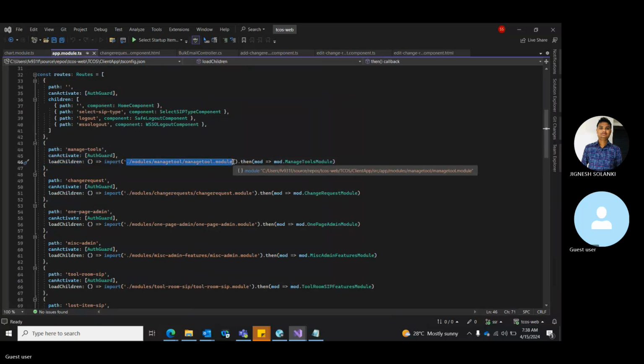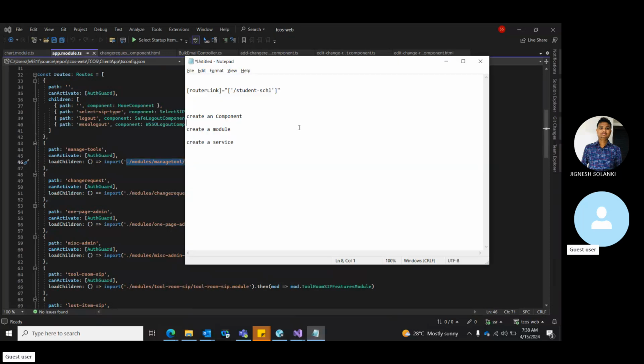I'll come from the higher level, then you will understand. When you load the Angular application and hit a particular page, let's say that page is the component. That page is under some module, let's say the change request module.